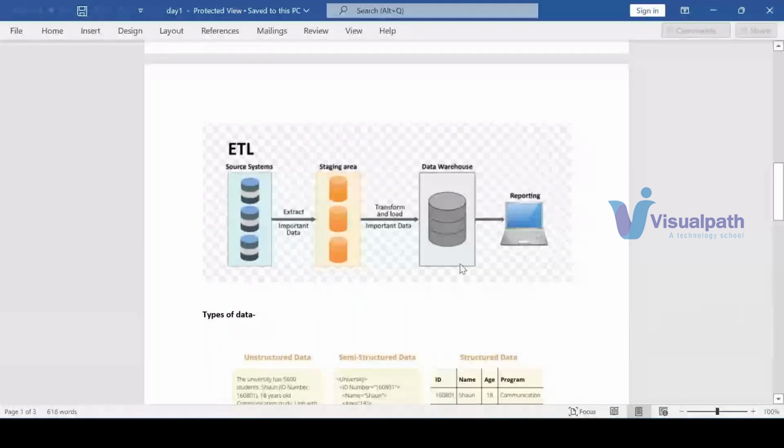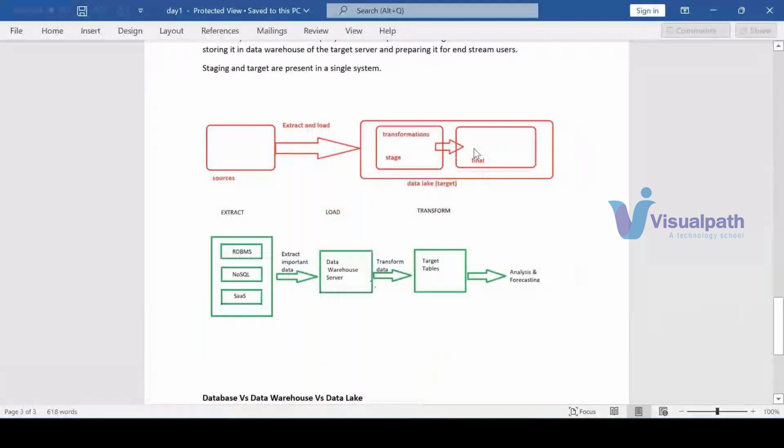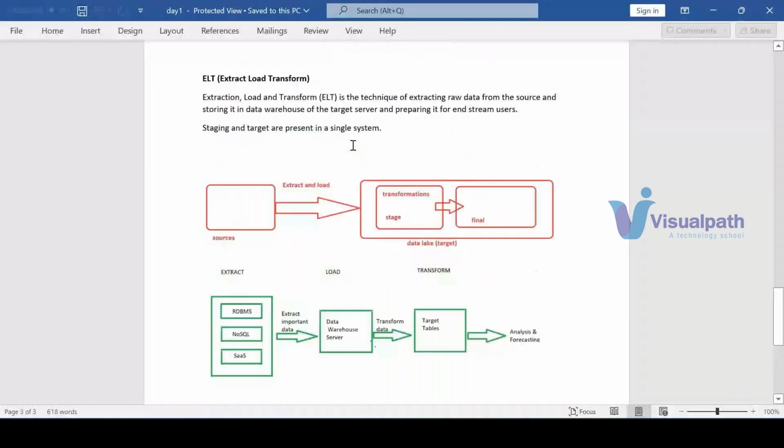So the movement will be fast. The external IO will not be present. So when you are dealing with a large amount of data, ELT will be fast because the movement is within the same system. That is the reason you will be using the concept of ELT when you are dealing with big data. So the concept of ELT will be fast, but only in the case of big data.